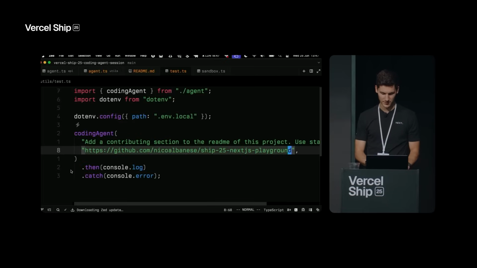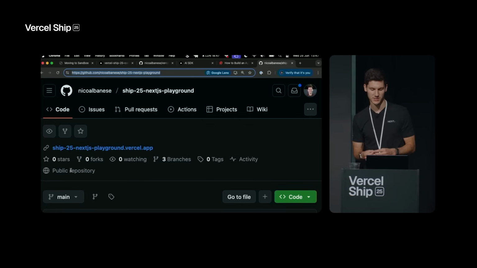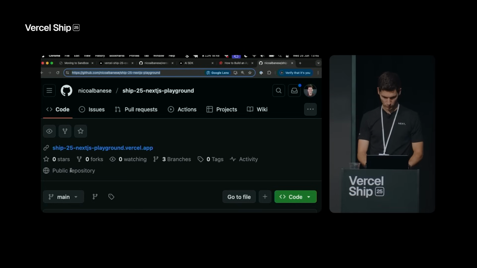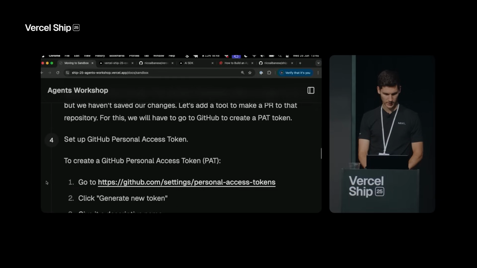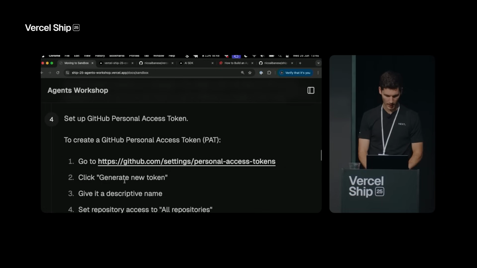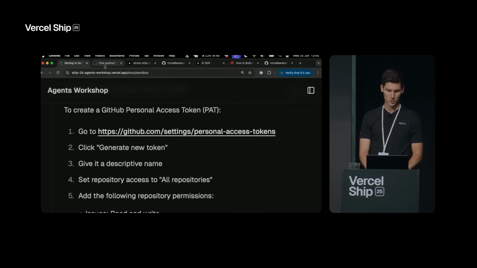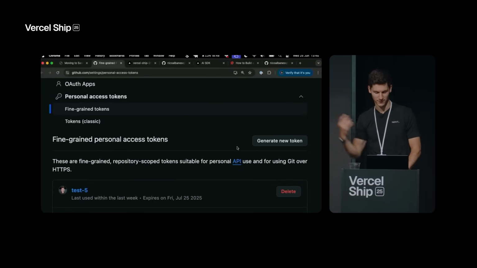So what we need to do is have a mechanism to actually share or review those changes. And the way that we're going to do that is we're going to give our agent the ability to create a PR that we can then review ourselves and merge in if we want. So I'm going to go back to our steps here. We're going to scroll down. Oh yeah, and before we do that, we do need to create a GitHub personal access token to authenticate ourselves with GitHub. So I've put in the instructions right here. Note that right now this is my token for this specific project. You'll want to create your own token for your own projects.